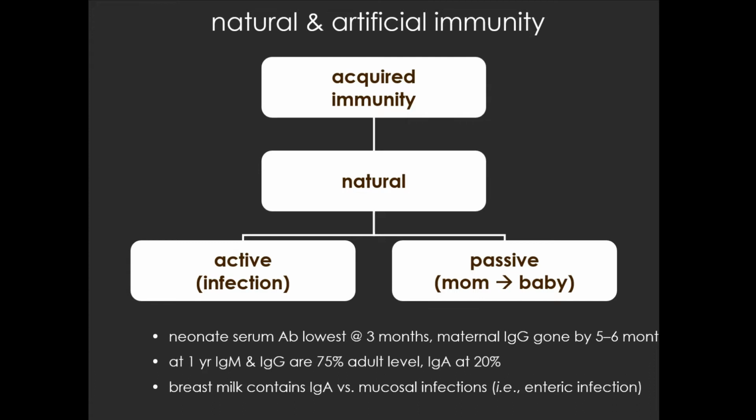Now, that is common in other mammals. Mice, for instance, are capable of doing that. But human babies are not. They have no mechanism for transferring those maternal antibodies into their own blood supply. So at 3 months of age, you have a baby who is at their most susceptible to infection because their serum antibody level, which is protective, is at its lowest level.